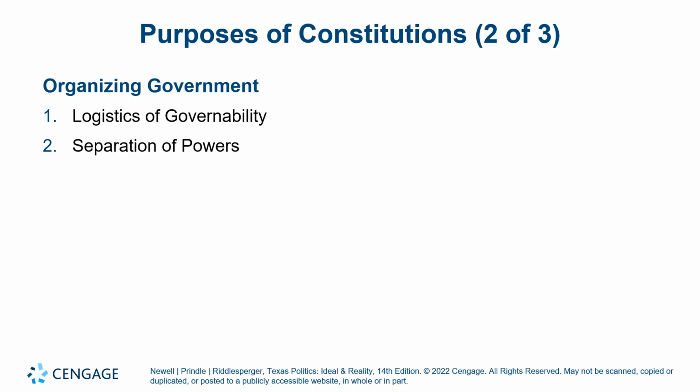So this idea of logistics of governability is important because government is responsible for so many things, coordinating with so many things. You have to be good at being able to organize all this, to be a good administrator of a lot of these programs, especially like I was saying, the higher up you go, the more you're going to be responsible for, right? So Governor Abbott definitely has to, logistics definitely has to play a big role in terms of how he governs, right?